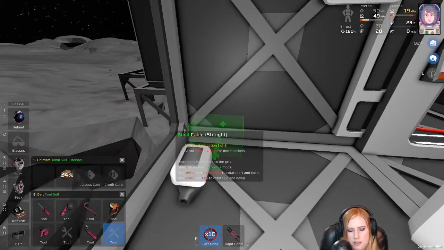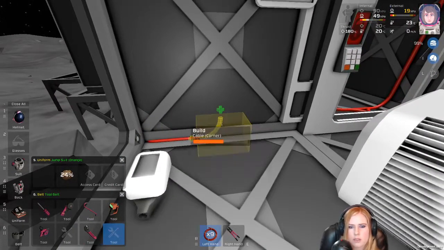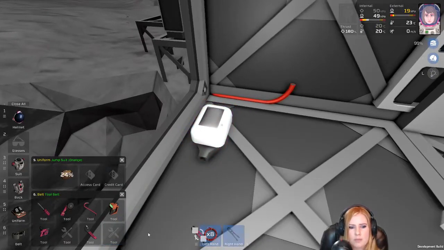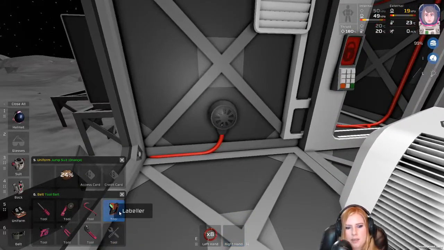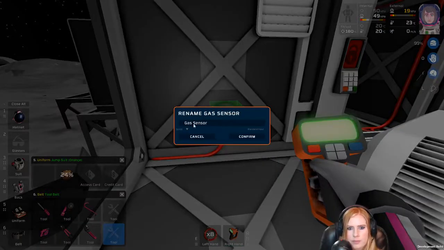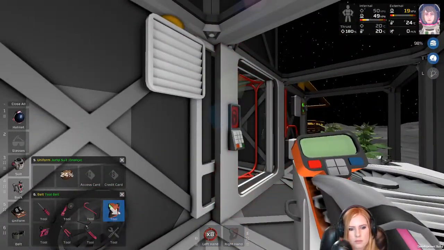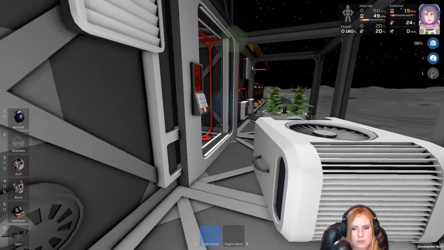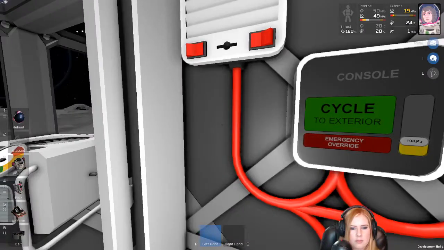Okay, so the gas sensor. Right there, I guess. Twink and twink. Beauty. And let's label that. Green. What did I spell? Not greenhouse. Sec. That's it, I think, in here.